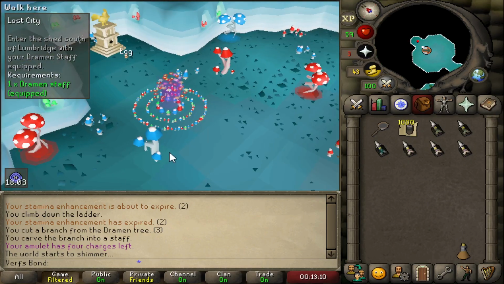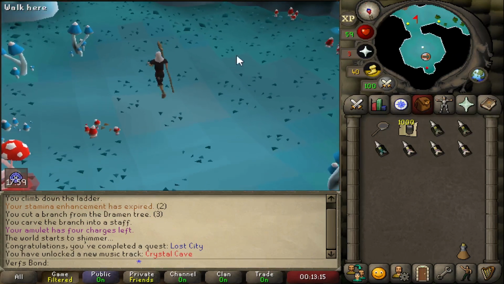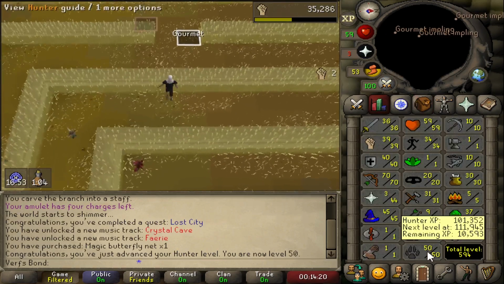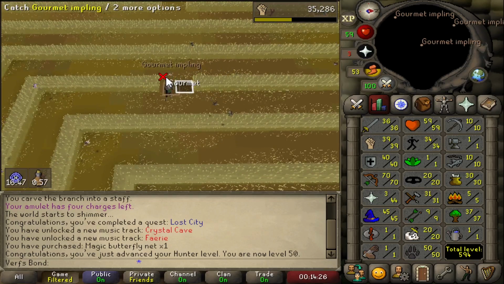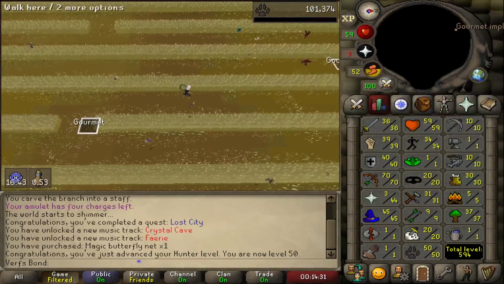Completed the Lost City quest, some nice account progress, but I can also easily access Puro and bank in Zeah. And I got myself the 50 Hunter, very nice. I can now focus on both Eclectic Imps and Gourmet Imps, and I got the better net with me as well, so the catch rate is better. So it should be a lot faster than before. And yeah, I decided to catch a lot of Implings.